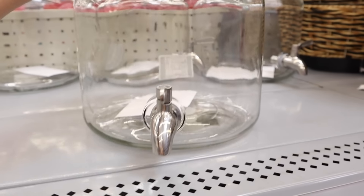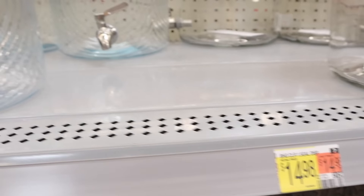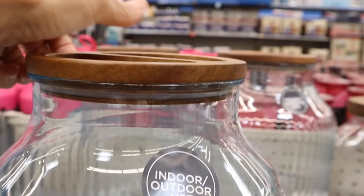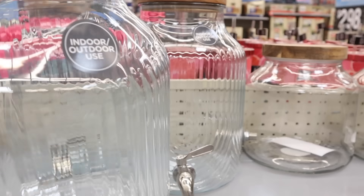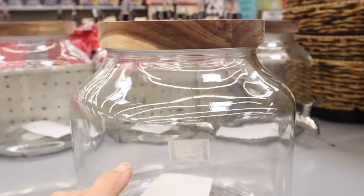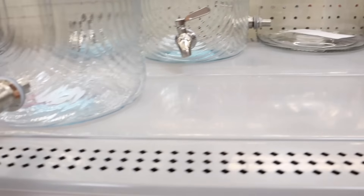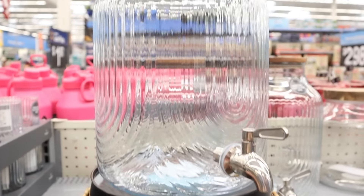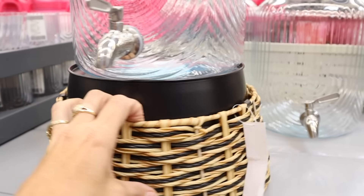I am a sucker for a fantastic drink container, and these ones are really nice. They had a lot of different options — all of them looked fantastic, with beautiful wood tops and the choice of plastic or glass. I lean more towards glass. I always worry about quality and whether the spigots will hold up, but so far I've had fantastic luck with Better Homes and Gardens. I love the little stand you can get to elevate it — it makes getting your drink underneath easier and gives it a high-end elevated look.